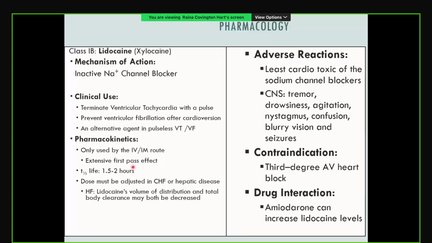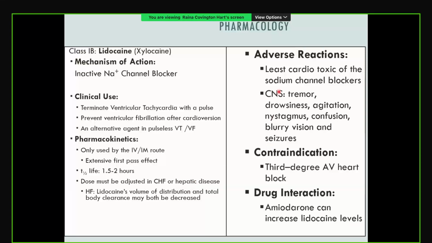So if I have a person who is experiencing an arrhythmia and I can't convert them properly, or they are not staying in that conversion, then I'm going to have to be giving them this and running the drip for them a little bit longer. Looking at your dose, if somebody has CHF, that's chronic heart failure, or hepatic disease, again, you're going to talk about heart failure more. We might have to decrease or alter our dose for that patient, okay?